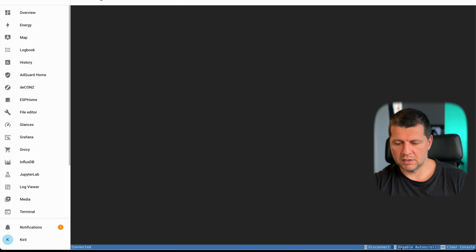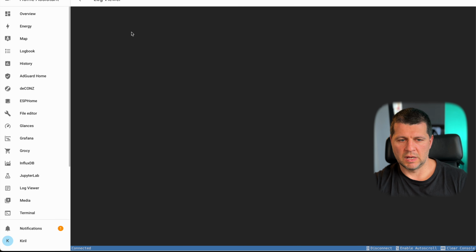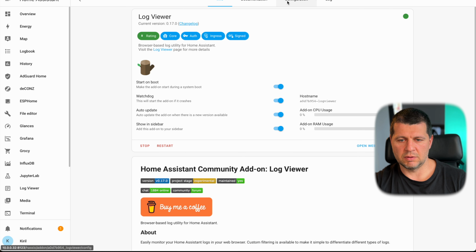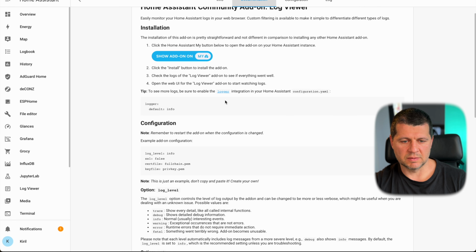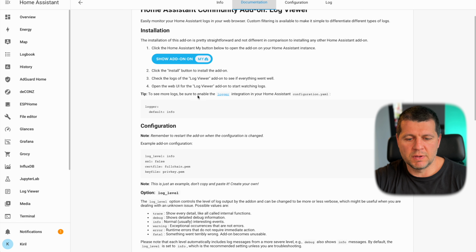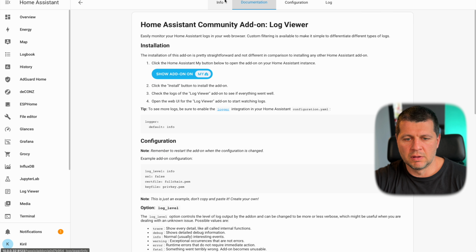Disconnect, connect, disable auto scroll, clear console, connected. I'm not seeing anything inside, which is a pity. Maybe I should configure something. To see more logs, be sure to enable the logger integration in your Home Assistant configuration.yaml. And I'm not sure what is enabled right now.